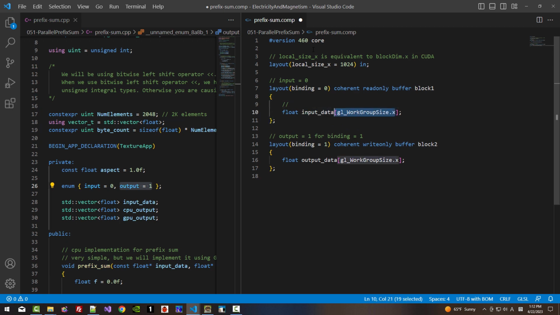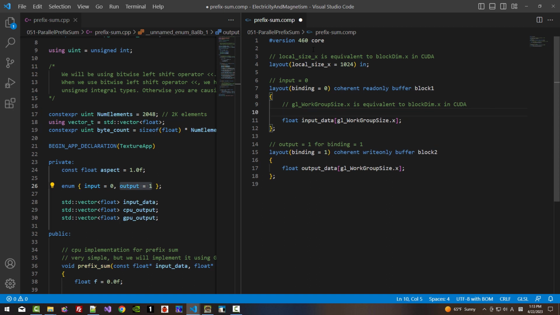Here, workgroup size X is equivalent to block dim X in CUDA. So local size X is equal to global size X. We set it to 1024 here.